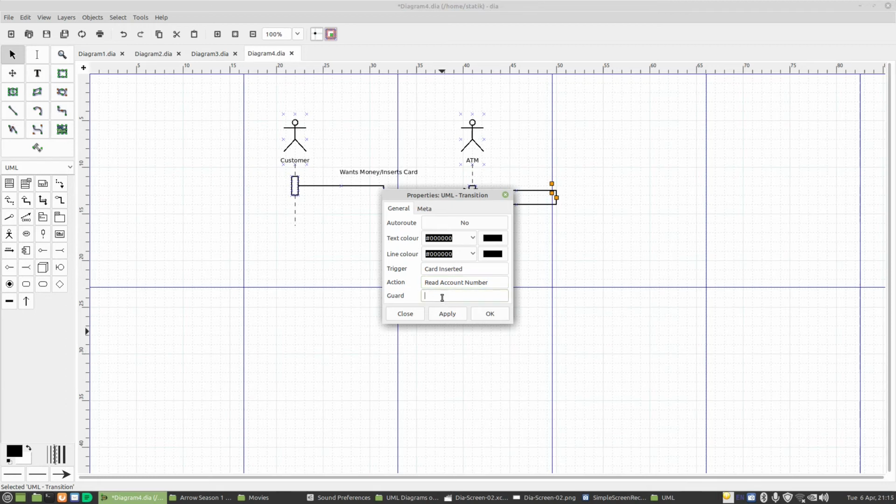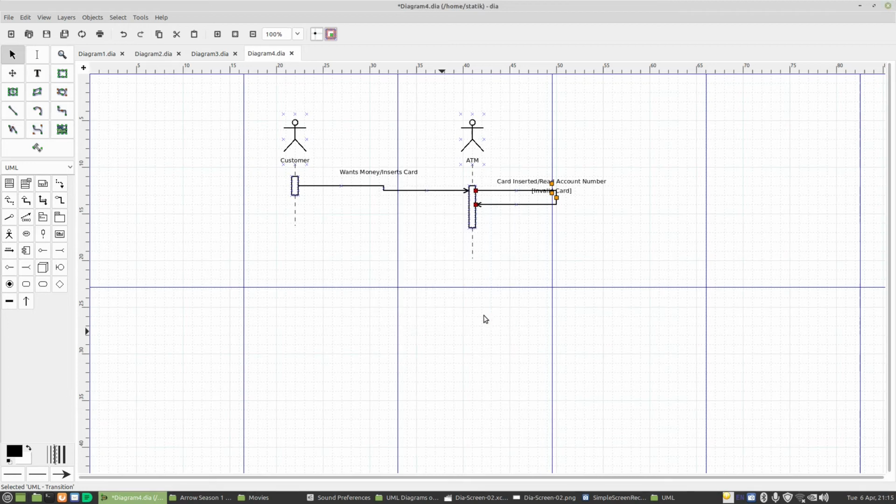Now, one thing it could find is that there's no account number, or even more general, an invalid card. It's not going to read the account number because it's not the right kind of card. And we can grab these and move them just a little bit. There, that makes a little more sense. And it returns the account number back to itself. So assuming that it was a valid card, we guarded against that, it now has an account number.